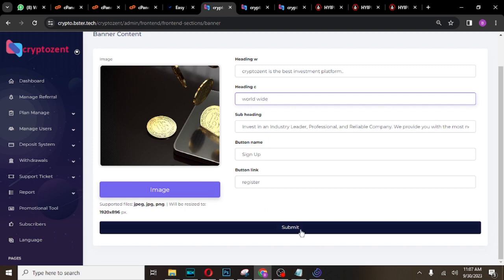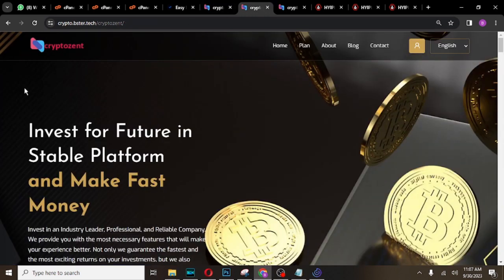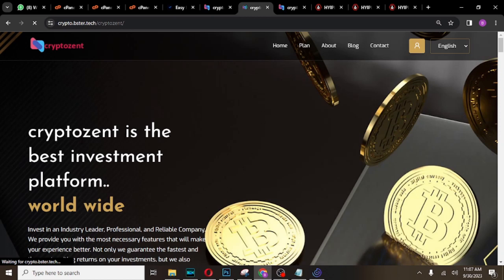So I click on update. So let's come here and refresh and see if we made any change here. Awesome. CryptoZent is the best investment platform worldwide.